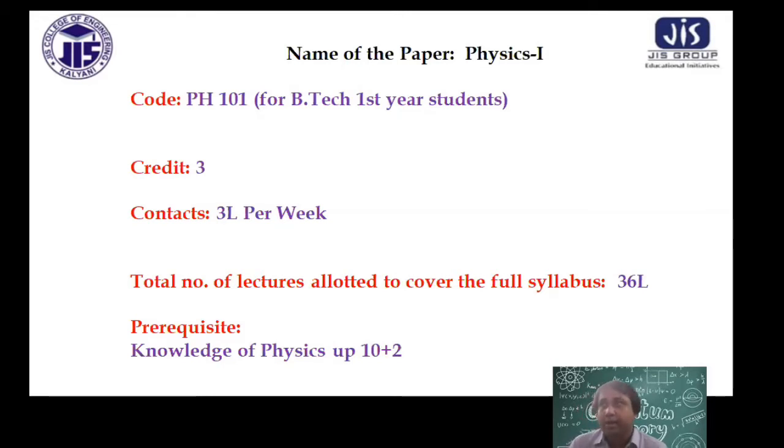So I have actually ended my previous video lecture with a note that you now have to inverse everything. You have to create an inversion in population of atoms. You need more atoms to be in excited state. So how do you achieve that? Because you need that. Without that, you cannot conduct the lasing action. So the basic objective of this class is how do you achieve that population inversion? And obviously there are various processes involved. We'll discuss them one by one.